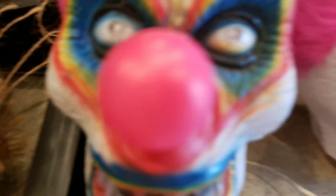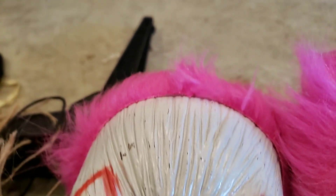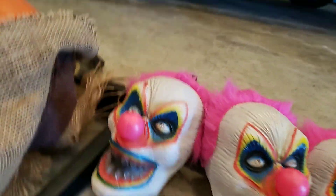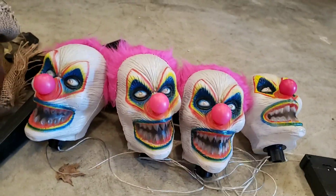They have a pinkish nose — it ain't red, it's like pinkish. They have pink hair, so I guess the color is pink. I like that they have wrinkles in their face — it makes them look a lot creepier. They have their menacing smiles and menacing eyebrows, and their eyes, they light up red, I think. They are really creepy looking. This is the thing of my nightmares.